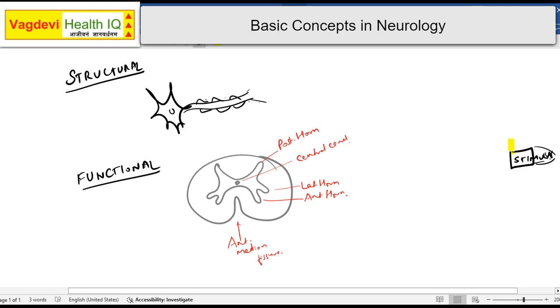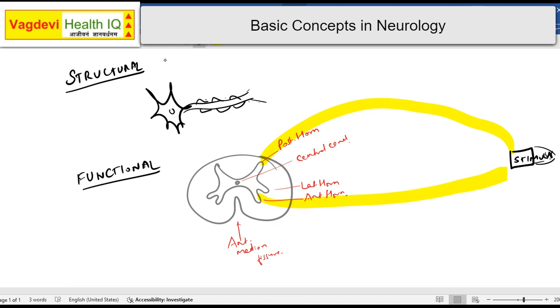Suppose the stimulus comes from the sensory system, goes to where? Posterior horn, right? There are other structures also involved, I'll come to that. Then what happened after that? Then you remove it, or you try to kill the mosquito, or take it away. So the stimulus comes through the sensory nerve like that, and then the motor response will go like this.